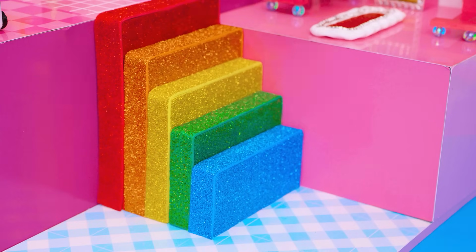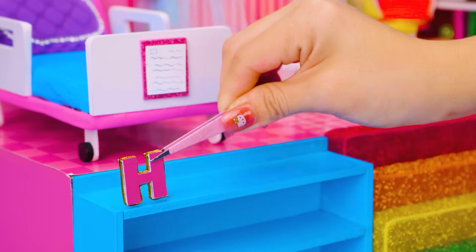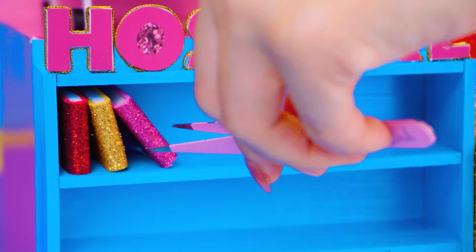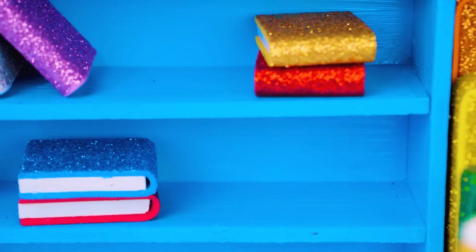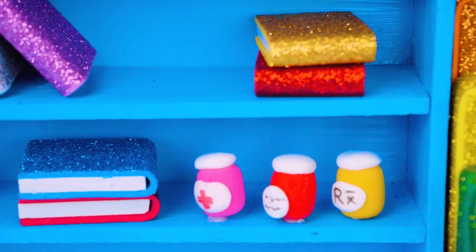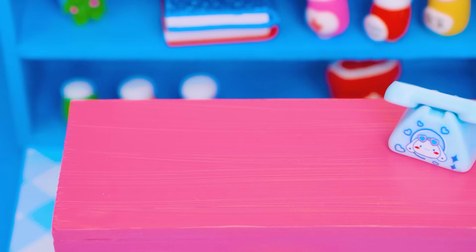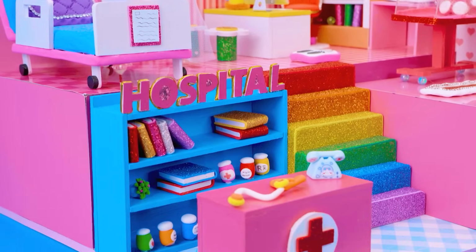Finally, I will make reception room. We have blank blue cabinet. Let me fill empty it. The kitty hospital is completed. I really like this.